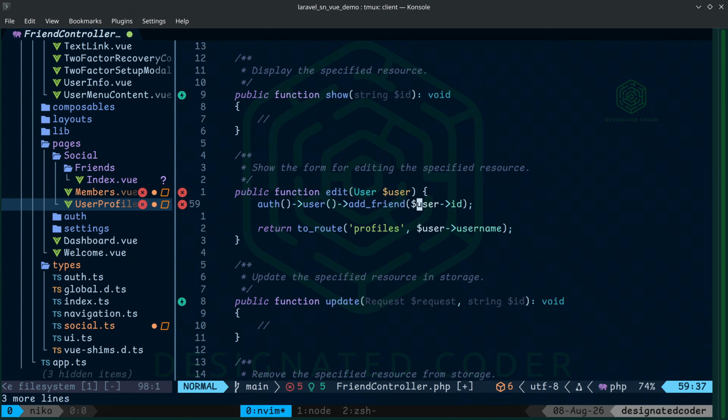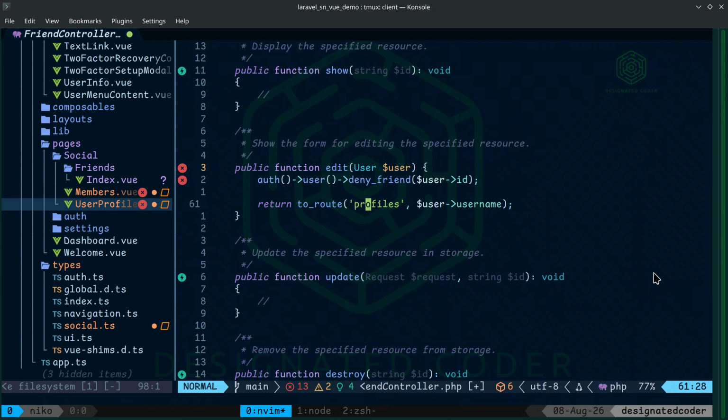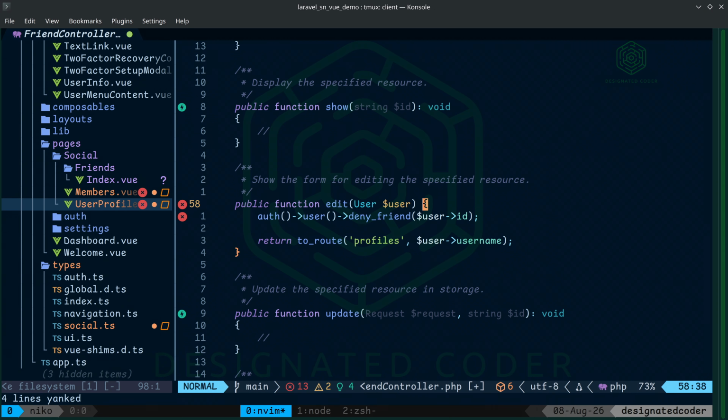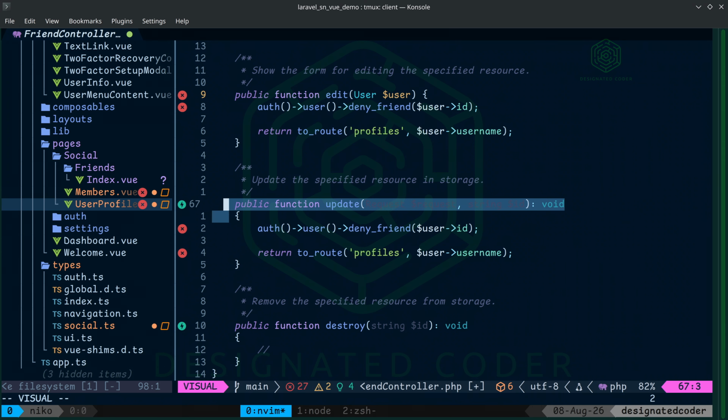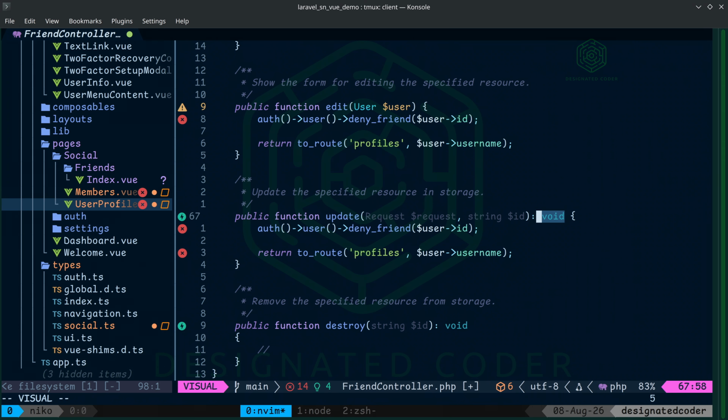This is going to be deny friend. And we're passing in the route. We'll do update. This is just going to be user. And instead of deny, it'll be accept.